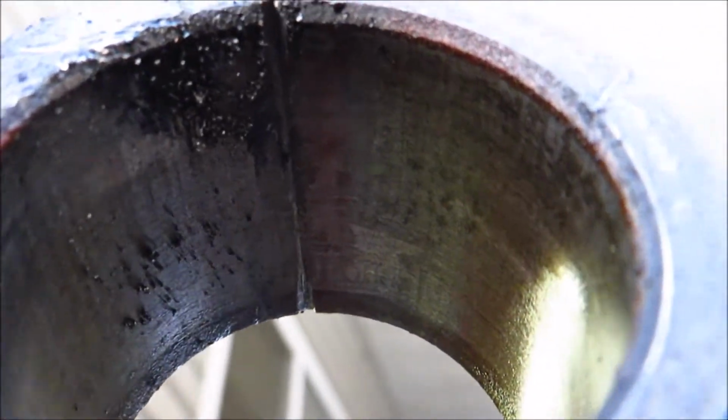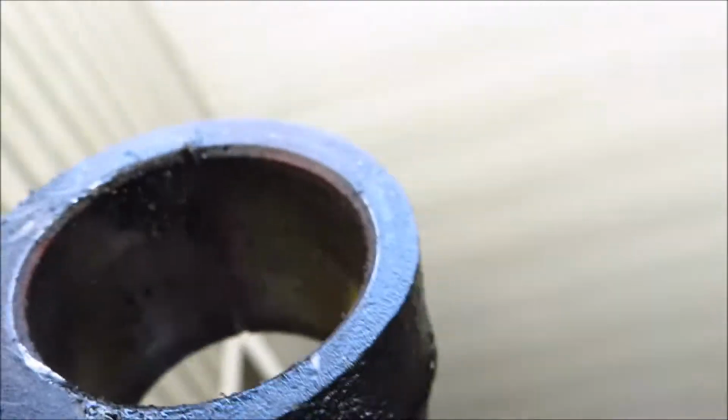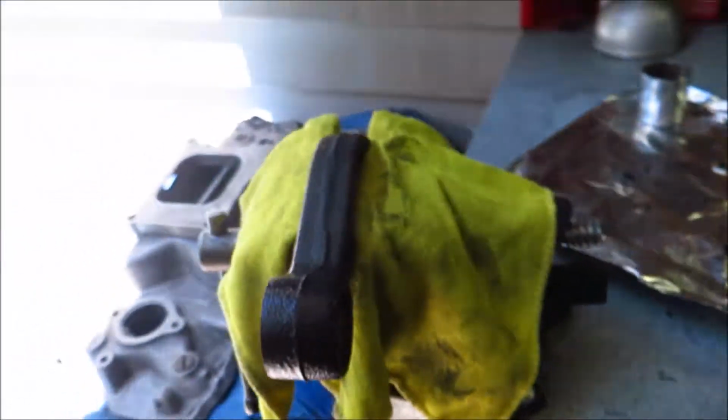I didn't really on this go around, but you can see right up there, there's just a little nick in there. I think that's alright, so I'm just going to focus on cutting all the way through, and then we should be ready to go. I'm going to work on that other one now.